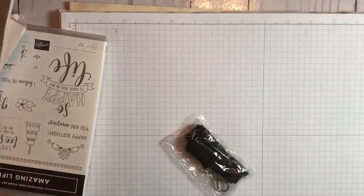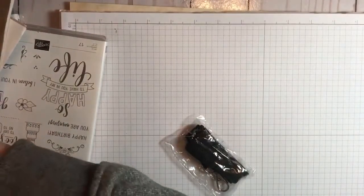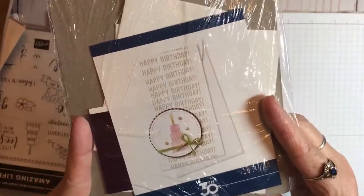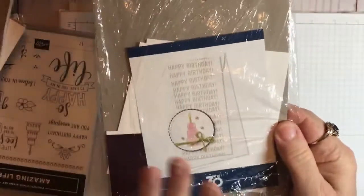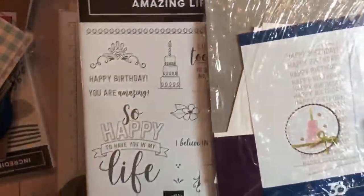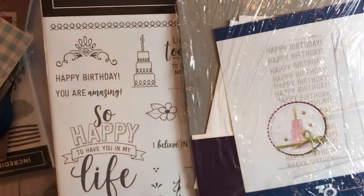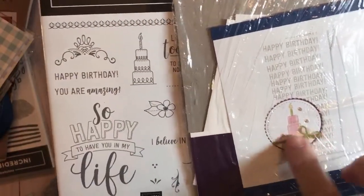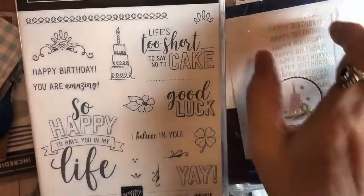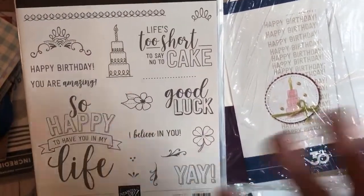Okay, and also in that bag, we got this cute little sample to make. This is called a make and take. It's all in here, everything you need except the stamps. Let's see where the stamp sets are. Here they are. Isn't that cute? So it wants us to stamp happy birthday all these times, and then have the little cake, and there will be a piece of twine in here somewhere, and I'll have to have the ink and the colors for the cake. It's a note card. You can see it's kind of thin. I can make it however I want, but this is their suggestion. And there's a punch or a Framelit that'll do the little scallop thing.